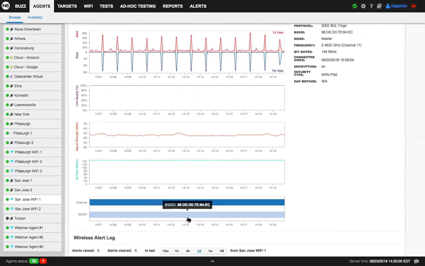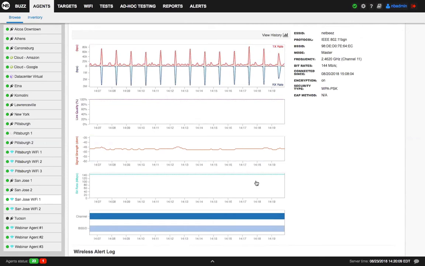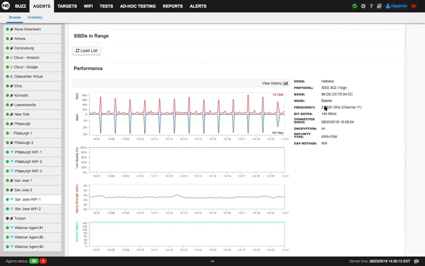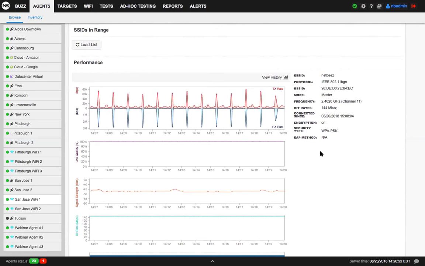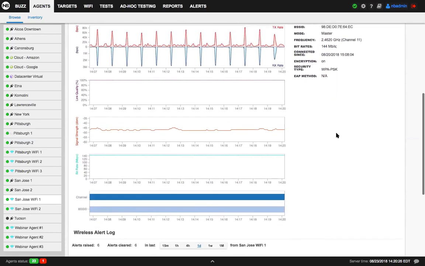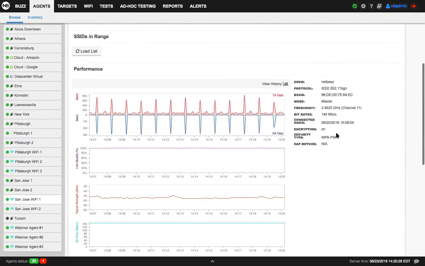So this is really the client perspective information that Jordan was speaking about earlier in the first part of the webinar. And down here, we have also all the information that you need to know about the current connection of that sensor to the current BSSID.